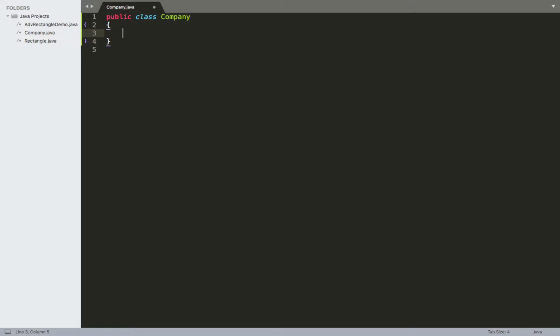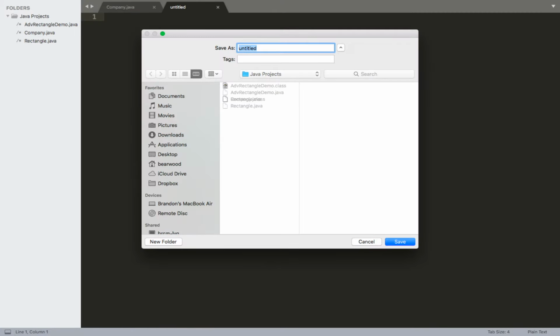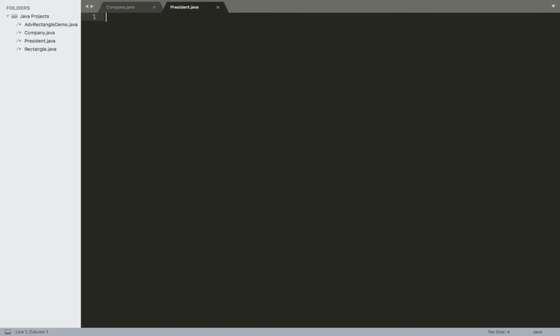In addition to all of this, since I do know that I'm going to need to make a president as well, we're going to create that file too, our president.java. So our public class president. And so for this president, what I want to go ahead and do at the very least is create a field of data for my president.